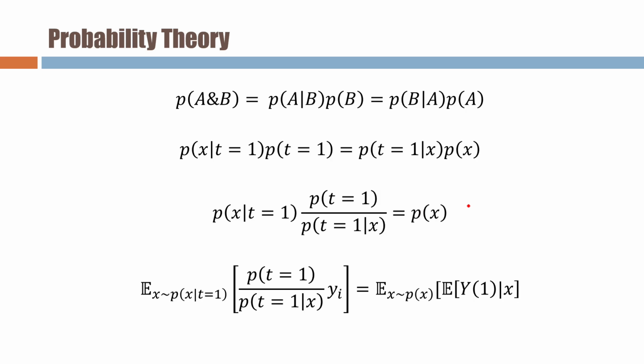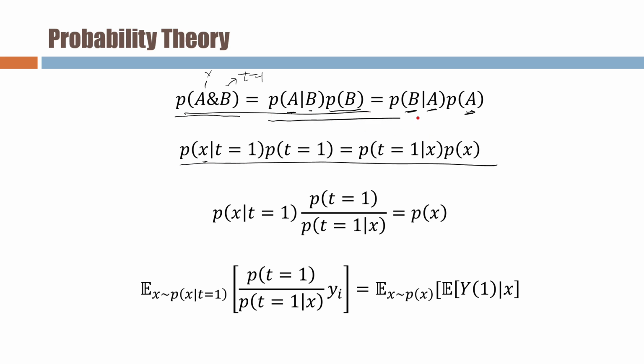Using probability theory, you know the probability that A and B happen is the same as B happening, and then given that B happened, A happening. Or A happens, and then given that A happened, what is the probability of B happening? So using that, instead of A and B, you can replace it with X given T. X is A, and B is T equals 1. Then we can write this formula into this one. Actually, this becomes this.